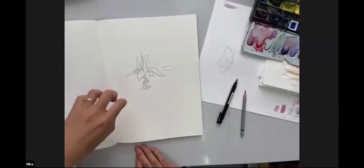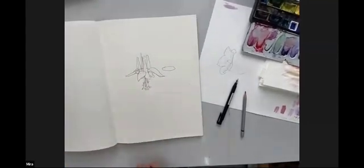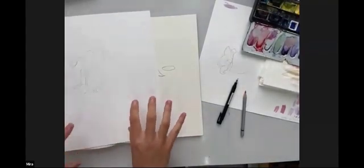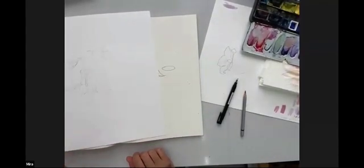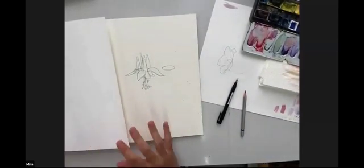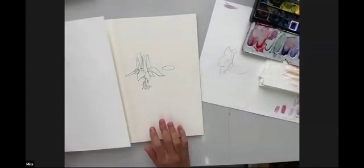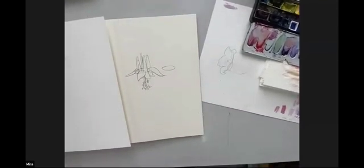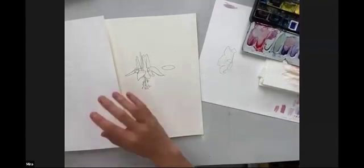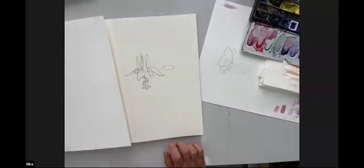So this is my approach to the drawing. But like I said, I'm going to revert to my extremely light drawing on watercolor paper for the actual demo because, yeah, these two things are just unfortunately not very compatible. But I thought for such a complicated shape of a flower, it would still be really good to give my approach on the drawing itself.